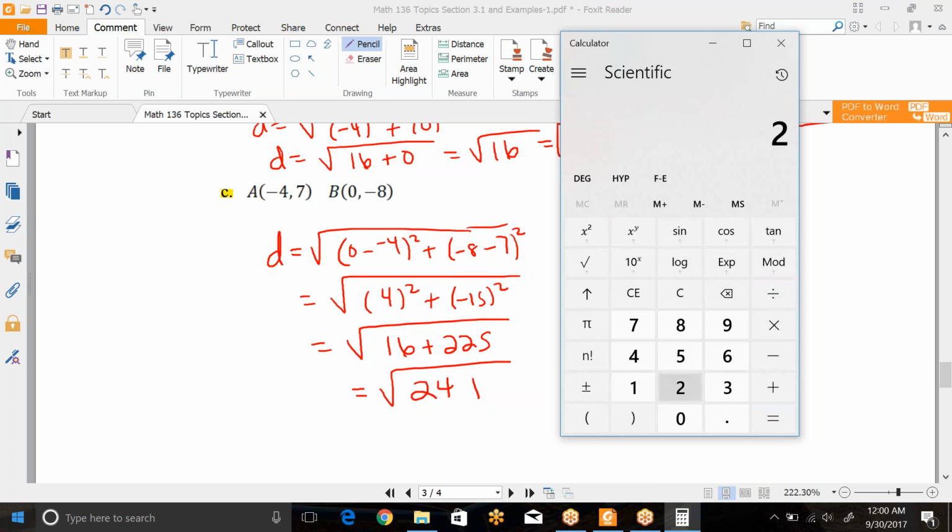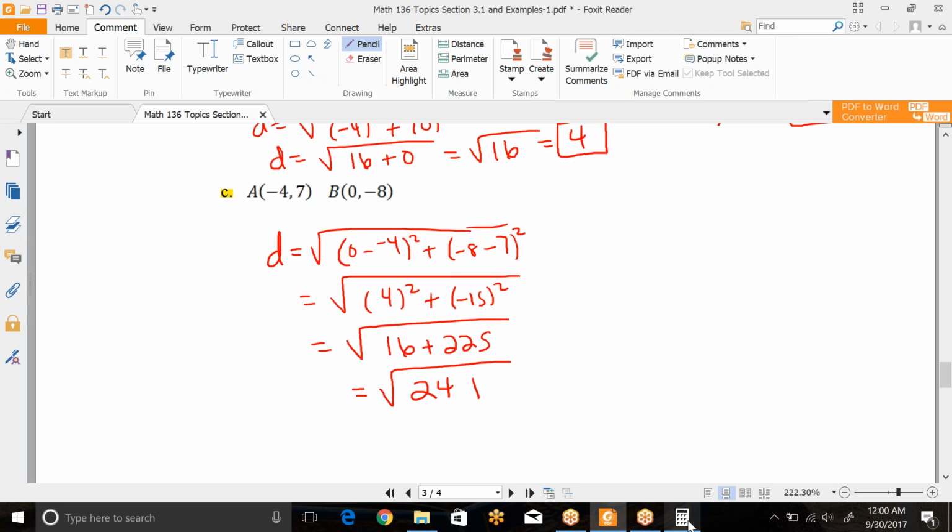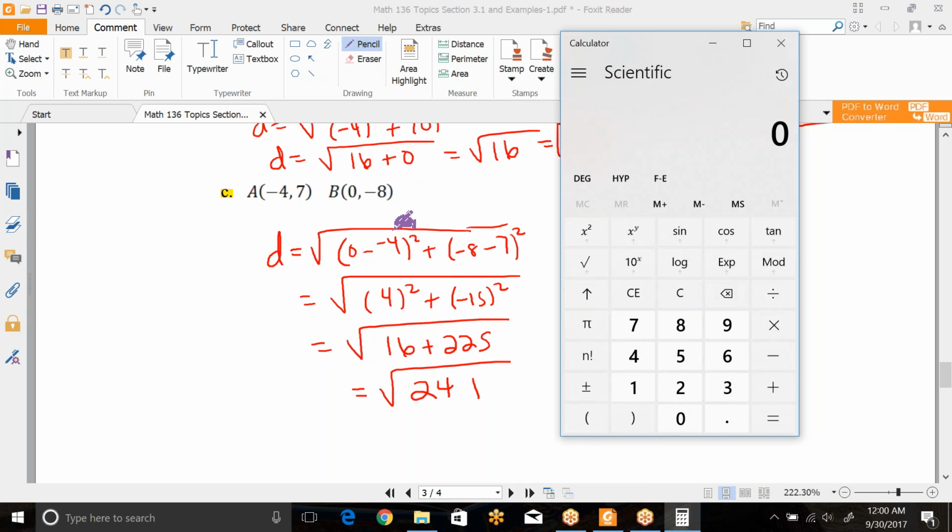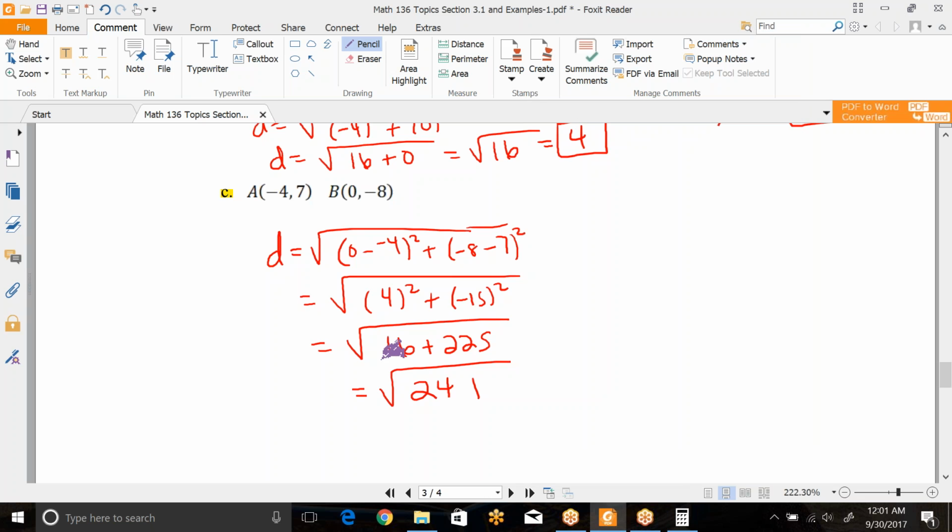And notice we're almost down to nothing. If we try 12 squared, that's 144. If we try 13 squared, that's 169. So it's pretty much looking like there's no perfect square that's going to go into this. Now let me double check my math real quick to make sure we didn't make any errors. So we got 0 minus -4 is 4, -8 minus 7 is -15. Let's just make sure I have my perfect squares right because I did do that in my head. 15 squared is 225 plus 16 is 241. Yeah, so as long as this doesn't reduce down, we just leave it in radical form.